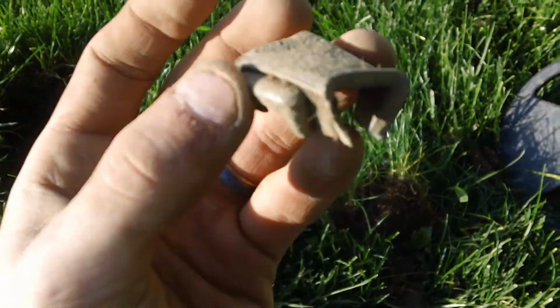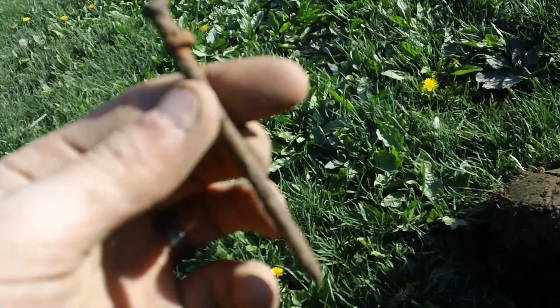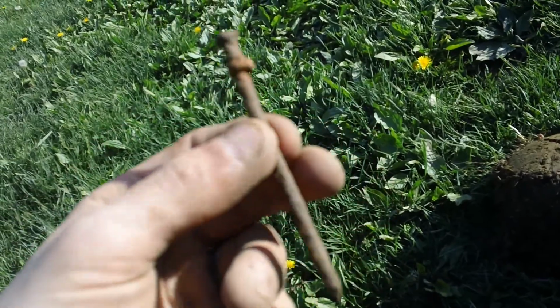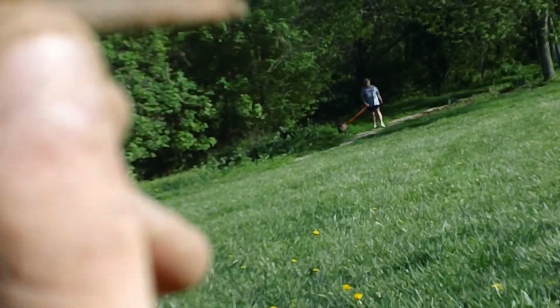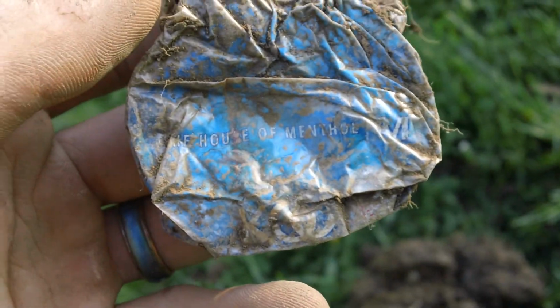I thought it was gonna be some kind of money. 25 cents or maybe 50. Got a new find, it's just a piece of nail. That's it. So, moving on to something else, see what else I find. It looks like an arrow. It's like a throw arrow at that woman right there, you see that? It's like whoosh. See, I just dug up right there some kind of pack of cigarettes, something.